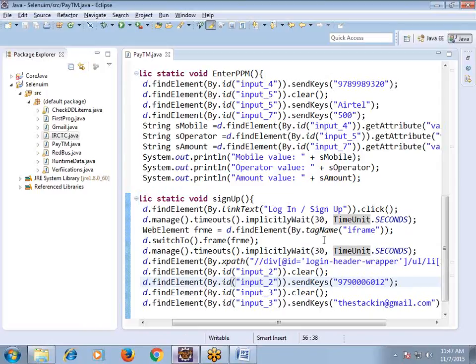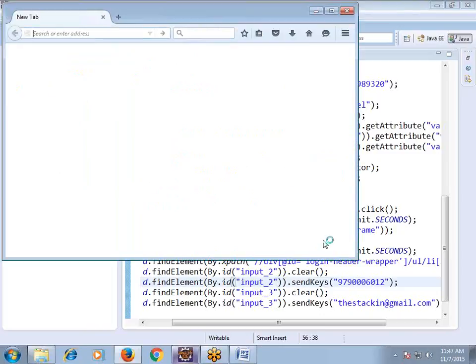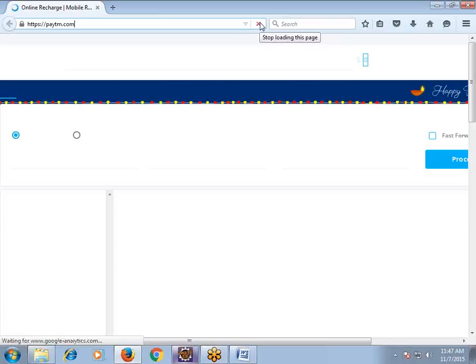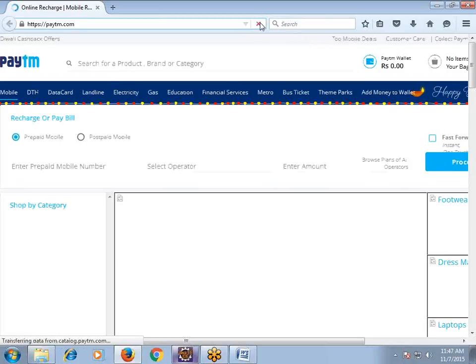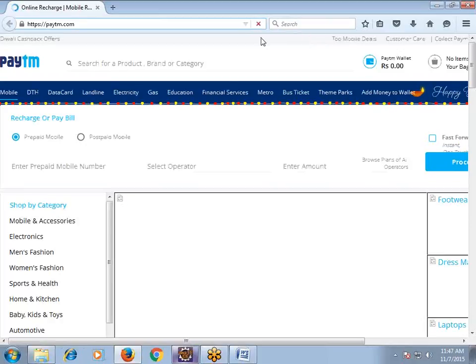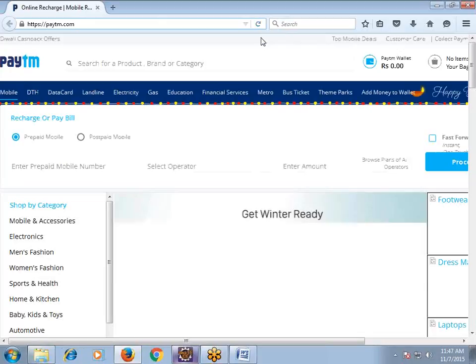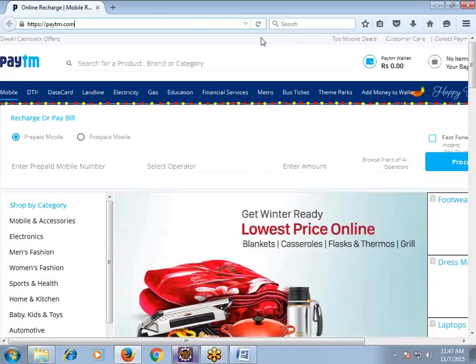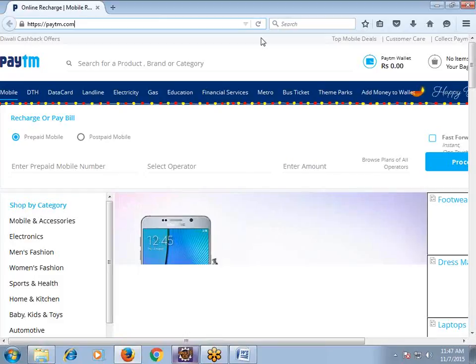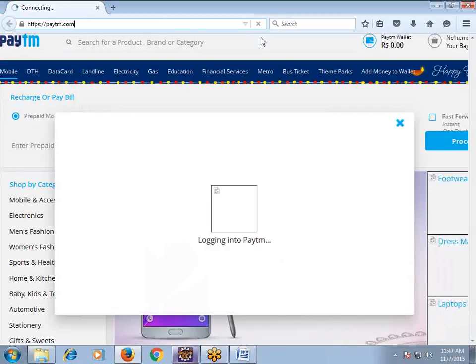Then we'll try to remove that switchTo also one time. We'll run without switchTo. Have you written the switchTo for this frame also? Okay.